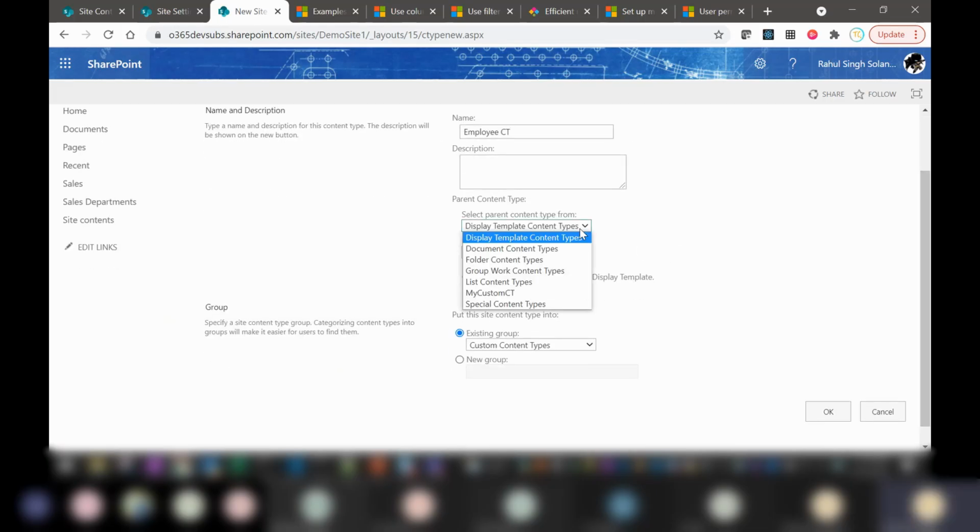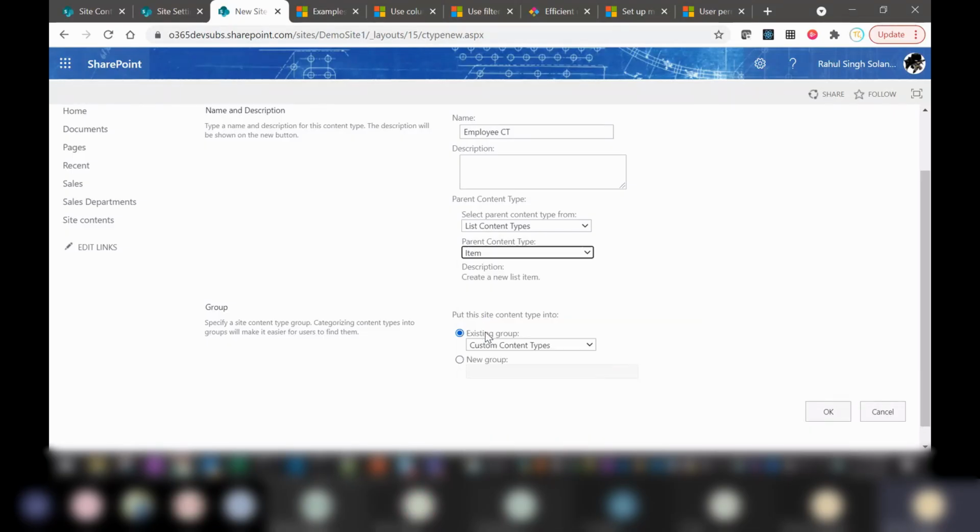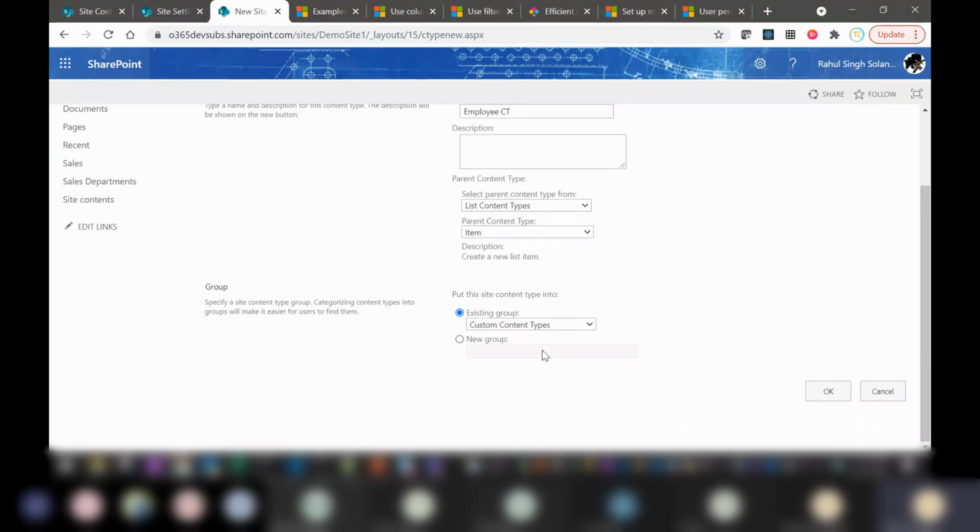Now I'll be creating a list. The content type I'll select for this is the list content type. If you select the list content type, these many child content types are available to select, which have predefined site columns pre-created by SharePoint. But I want an item, so item will just have title, because I want to include my own site columns, not the ones pre-selected by SharePoint.